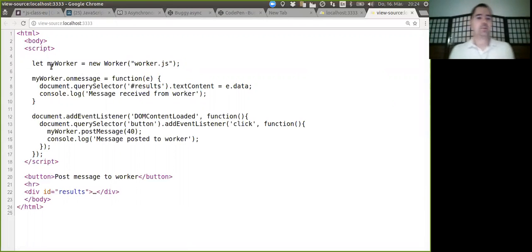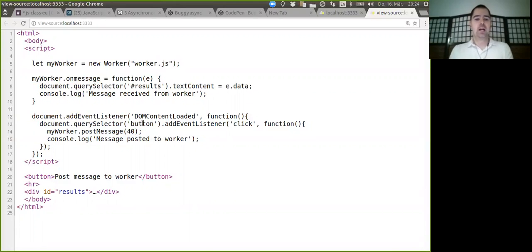So here, I'm just declaring a worker. I'm saying new worker, worker.js, and then the worker.js file is going to be my web worker, and that's going to allow the browser to actually compute the sequence outside of the normal JavaScript sandbox. So there's a bit of code here, but I don't really want to get into web workers. This is just an example of asynchronous programming.